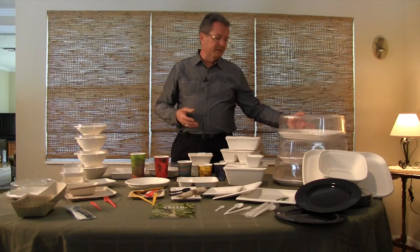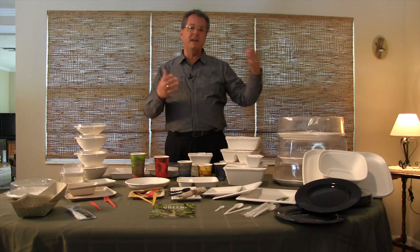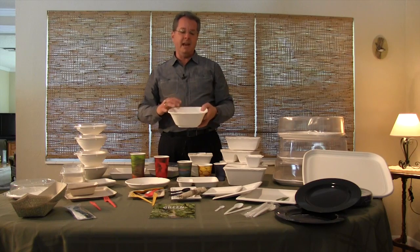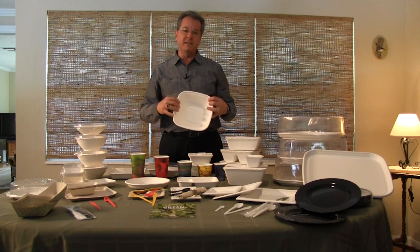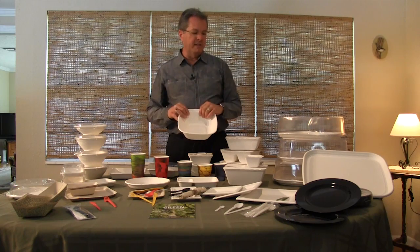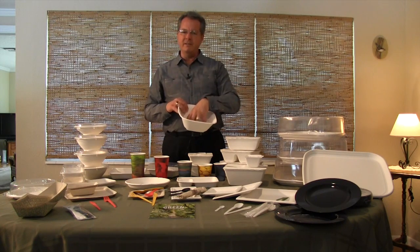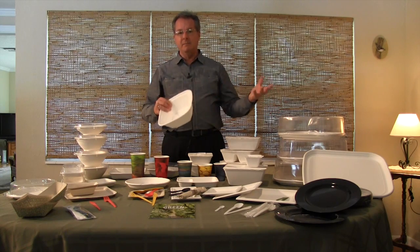These are available in three large tray sizes, all sold separately because some people want the trays but don't want the lids, so they're not combo packed. We do offer two styles of bowls, a 64 as well as an 80, and there's a dome that fits on this. We also have an insert that fits inside of this as well to add the ability for condiments to be put in there, and also a rectangular tray that goes along with the line. Please look into the catalog, go on the website, and you'll see this is a brand new line. Every item I'm basically showing you here is available, but more are coming.